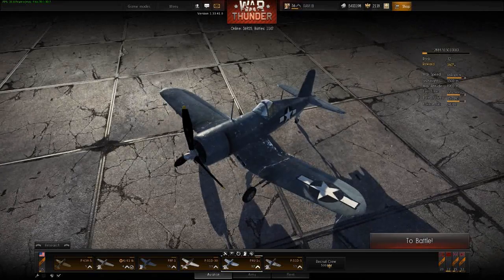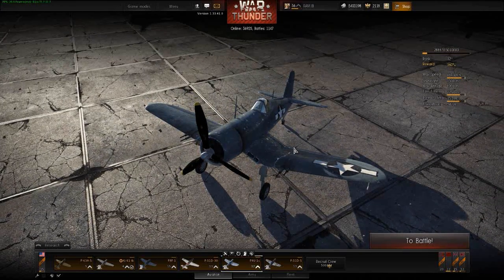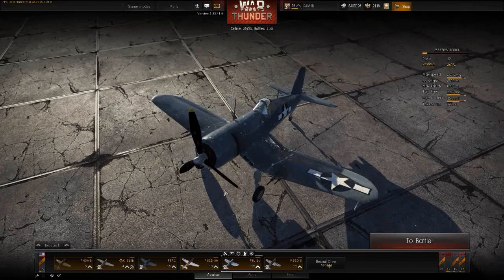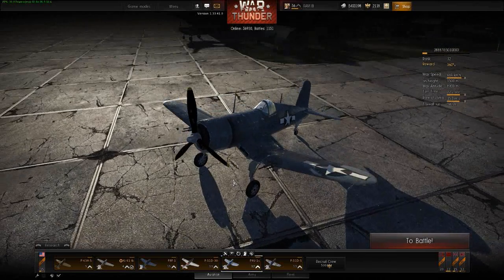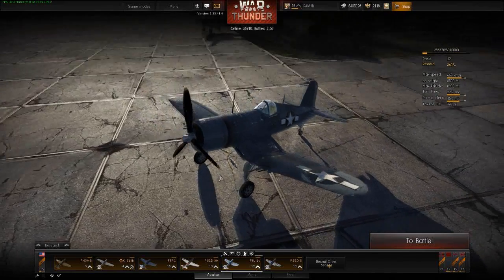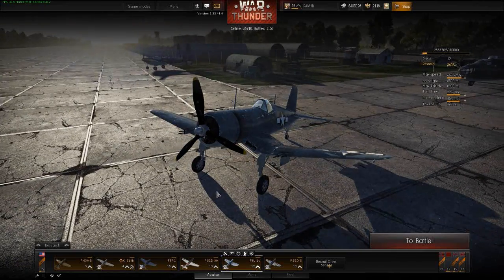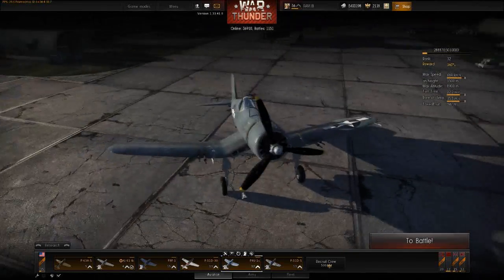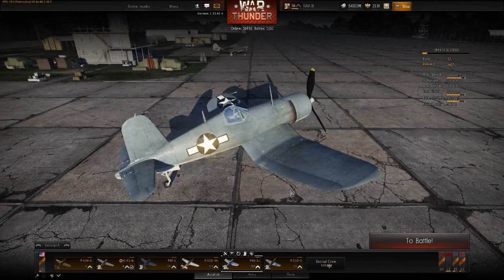This plane and overall all the F4Us were really broken to a very weird point back in 1.31. They had too much climb rate, and they didn't lose energy as they should, and as a result, well, you could see a lot of them in battle. Of course, back then I didn't fly it at all because, well, there's no challenge in flying planes that aren't properly modeled. But right now, after 1.33 hit the streets, this plane was fixed.